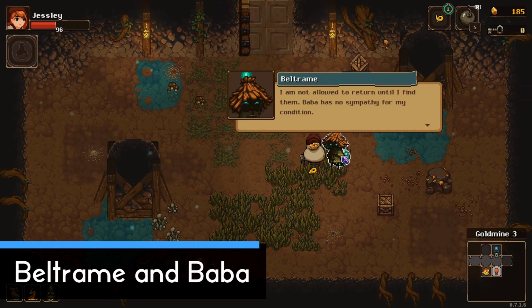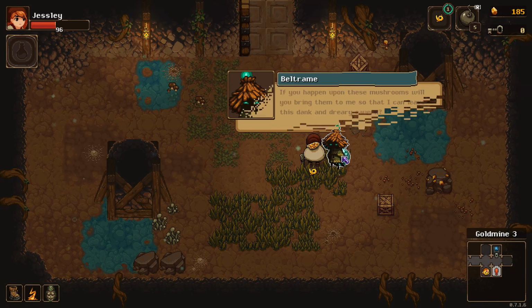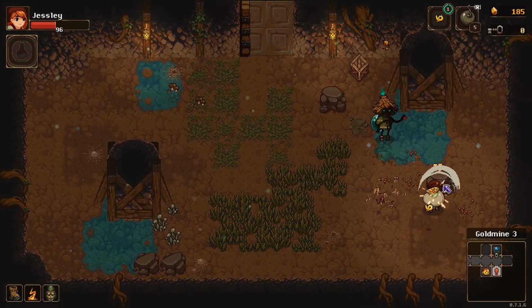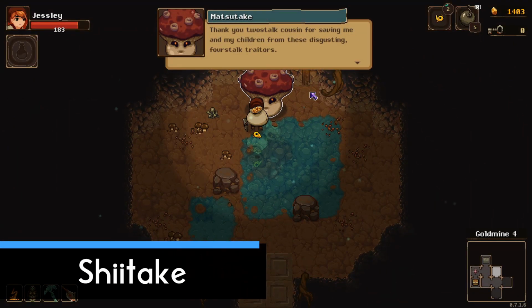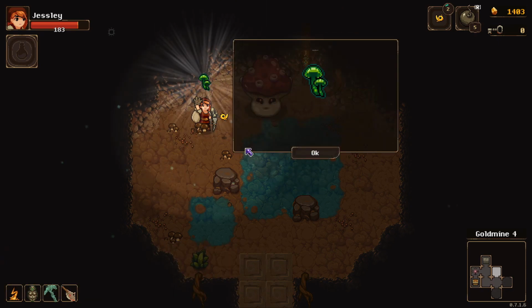In the gold mines you may stumble upon Beltrame. Now he may look like an enemy at first, but he's a likable guy if you get to know him. Now he's on this quest to find 3 kinds of mushroom and you need to help him with that. The shiitake can be earned by killing the enemies who are trying to eat a giant mushroom called matsutake, and if you defeat them he'll give you a shiitake.